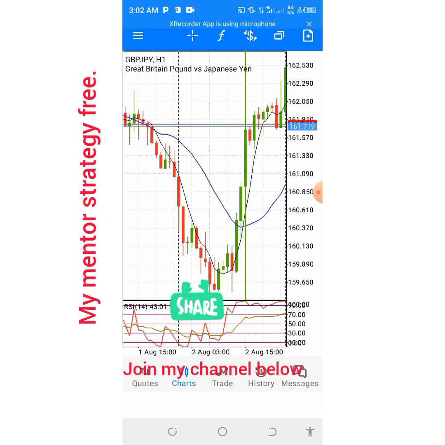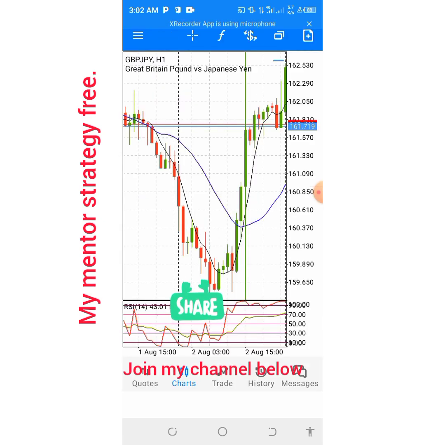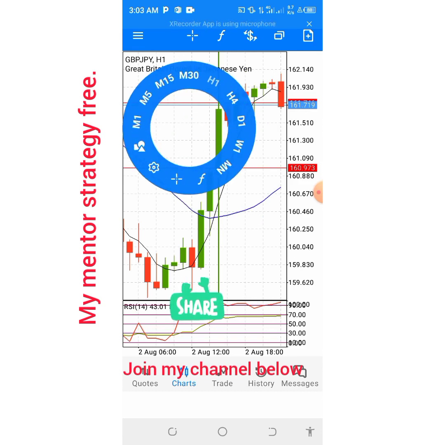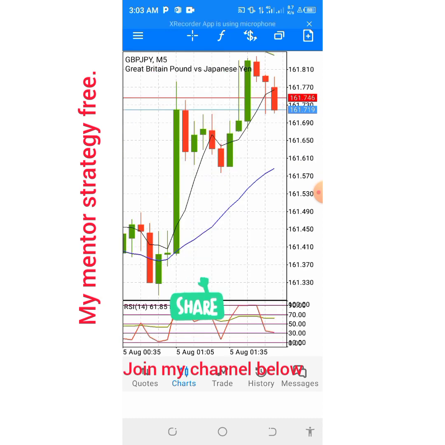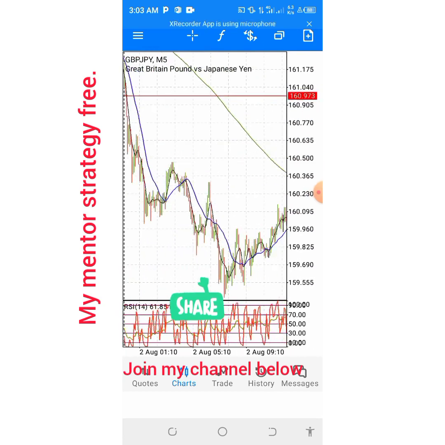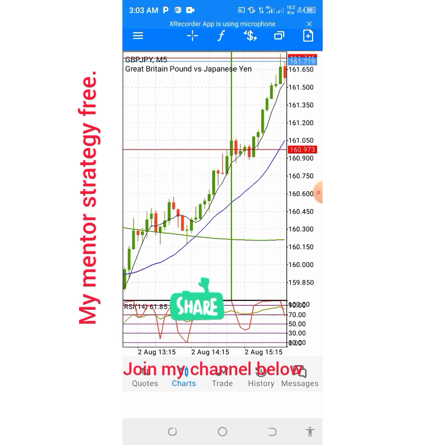You start picking entry. Then the next thing you have to mark is the high of the breakout. This is the high of the breakout. Always mark it. See the high of the breakout. Then you can now drop down to 15 minutes or 5 minutes. Let me use 5 minutes here. Let's locate that point. See it here. This is the point.